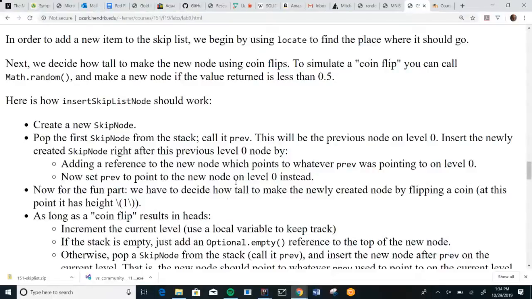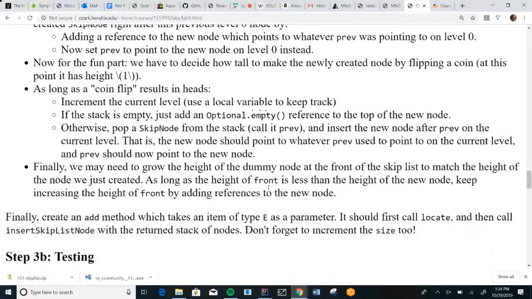So you add that reference, and now we decide how tall to make it by doing our coin flips. So as long as a coin flip results in heads, this is a great place to use a while loop. A while loop is your friend. As long as that happens, you want to have some variable that tracks your height. So you increment the current level.